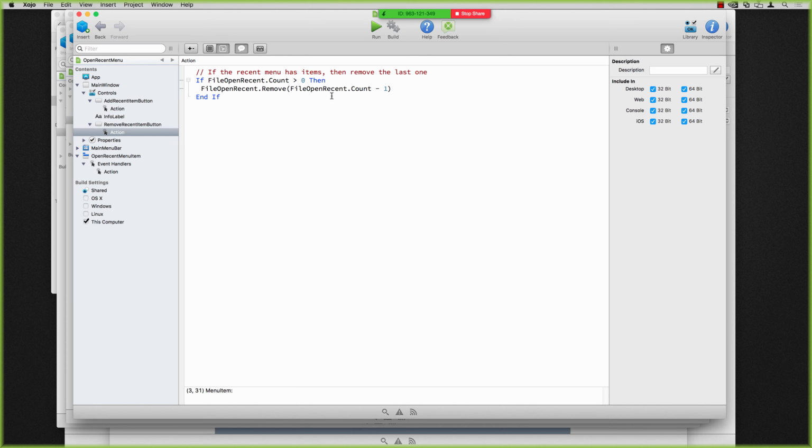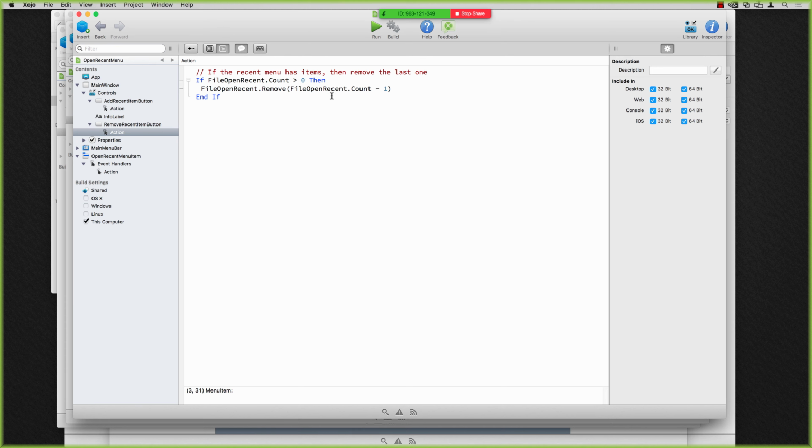So not really much code is needed here, but this lets you dynamically add items to your menu. And this is obviously useful for a wide variety of projects. Pretty much any project that lets you open files, you typically expect to see some sort of recent option to make it easier for your users to quickly access a file that they were previously working with, so they don't constantly have to go to file open and then find their file using the file selector dialogues.